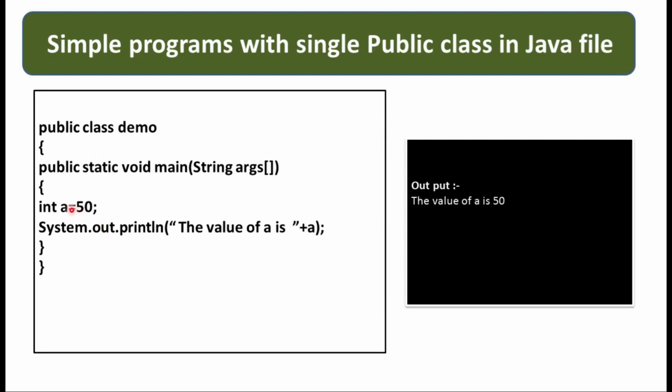In this program, I have created a variable called a, and I have initialized a with a value 50, and I wanted to display "the value of A is 50." As I demonstrated in my previous section, in order to print like this, I kept "the value of A is" within double quotes, and I concatenated the identifier with the symbol plus. So this is the output that you will be seeing once after successful execution of this program.